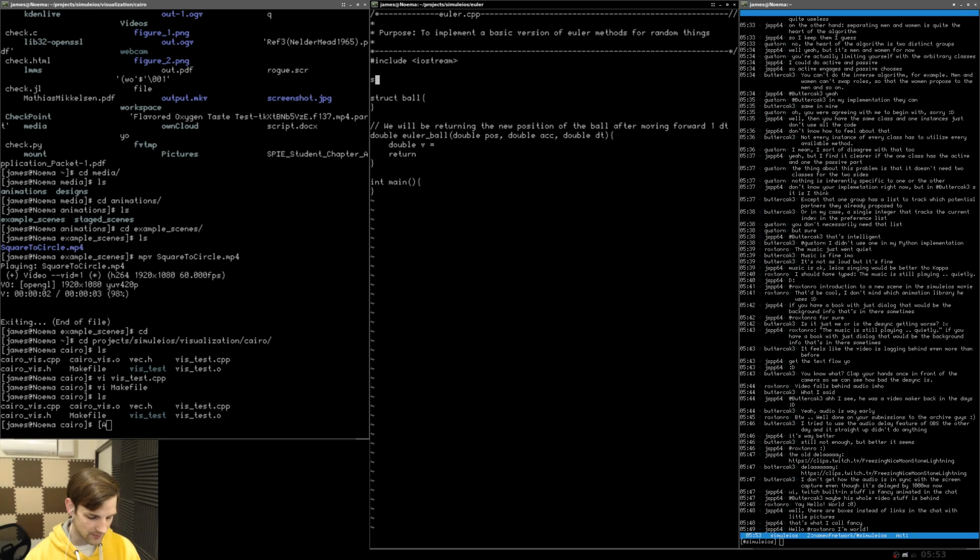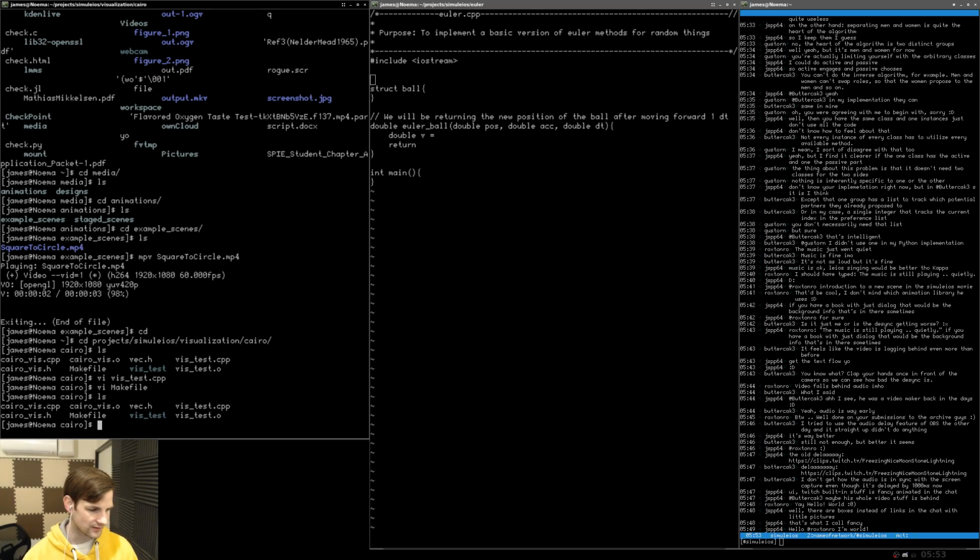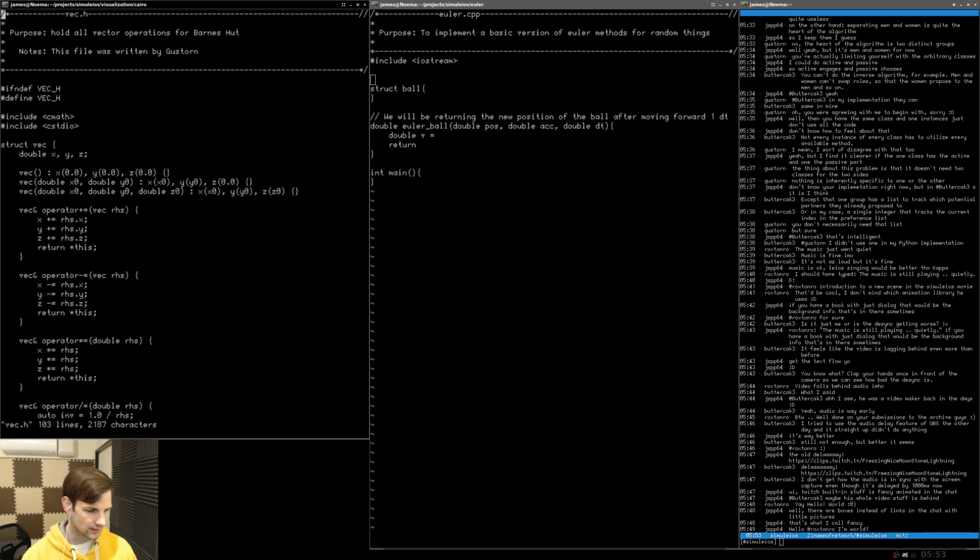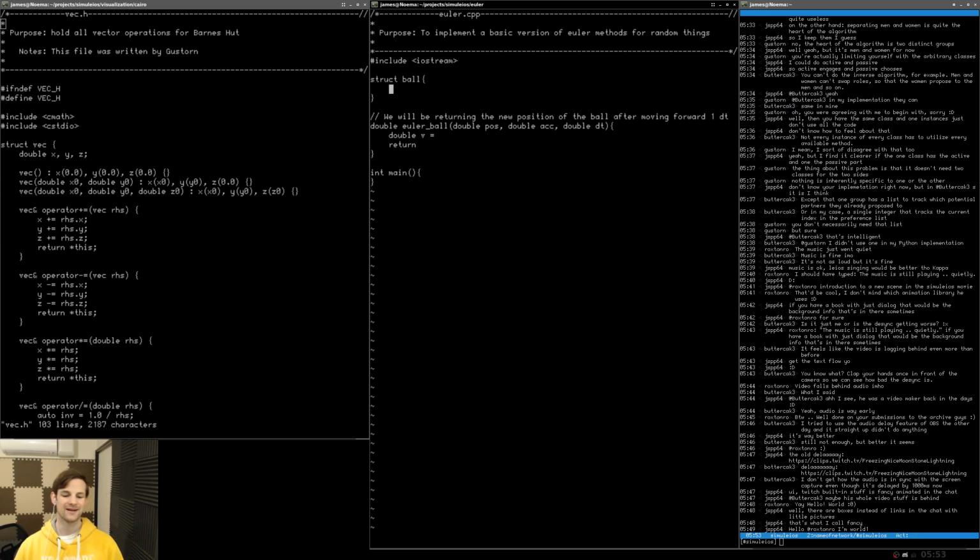So let's do struct position. In fact, do we have something already like that in the vector library? vec.h, and it looks like we do. So let's just do vec. Oh man, I'm so sorry. So let's just do vec position, velocity, and acceleration. Great, fantastic. So now we have 3 vectors in here.